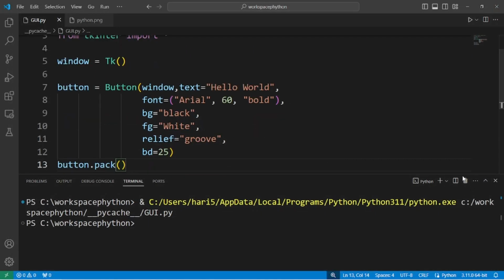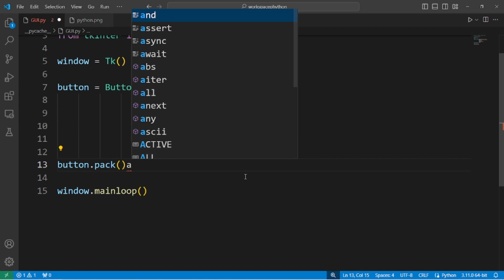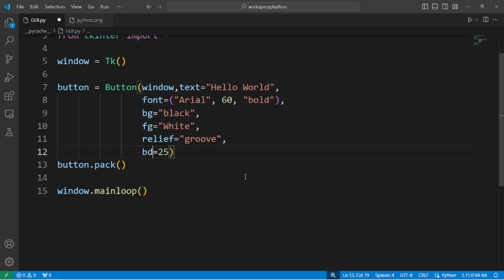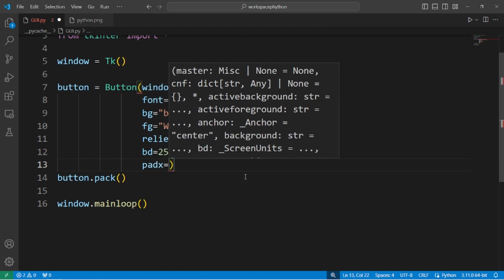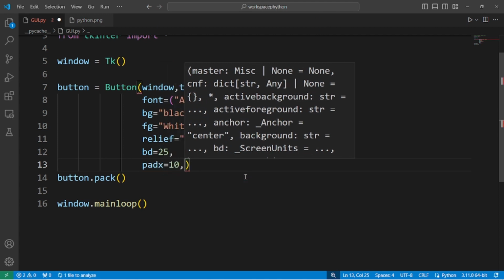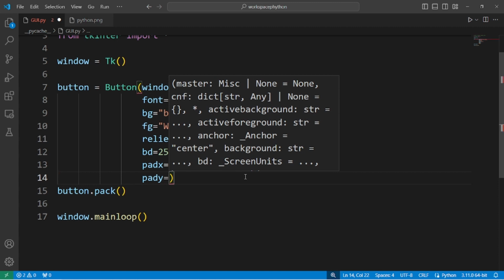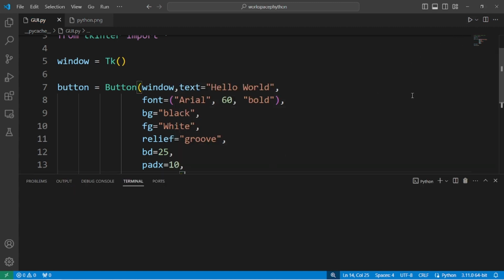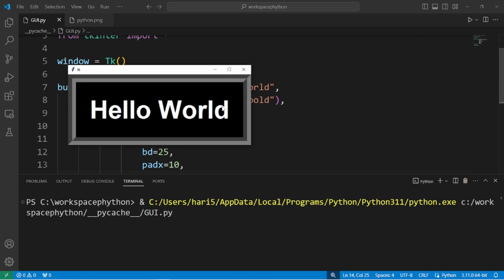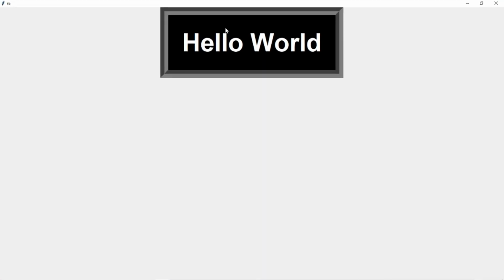You can also pad these, so let me pad these. First let me delete that A because I mistyped there, and then have my pad X, and this basically gonna pad it. I'm gonna keep 10 right there, and pad Y, it's gonna keep 10 too. So that's how you can do padding. Padding is nothing but the spaces between the X and Y parts, so it's a bit spacious right here and right here. That's what padding does.